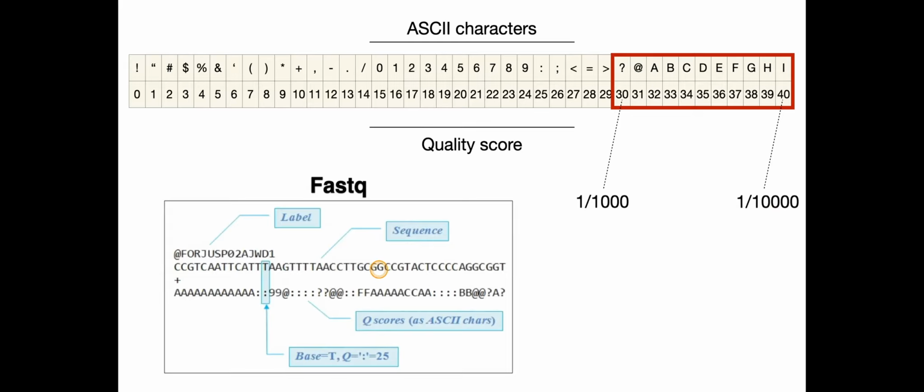So if we look at that FASTQ file again, we can see there's a stretch of A's here, which are a Q score of 32. We get up to F's and so on here at 37. And so that's how you can interpret the quality of the base immediately above that Q score.